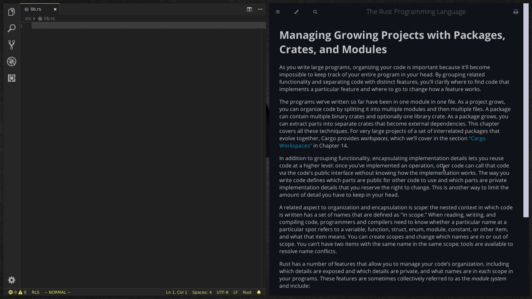You can create scopes and change which names are in or out of scope. You can't have two items with the same name in the same scope, and tools are available to resolve name conflicts.